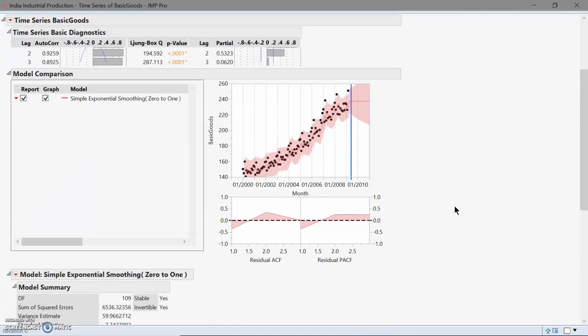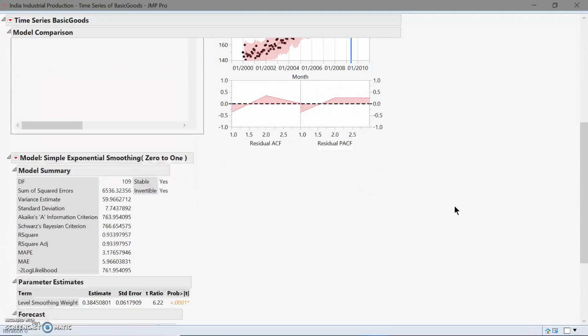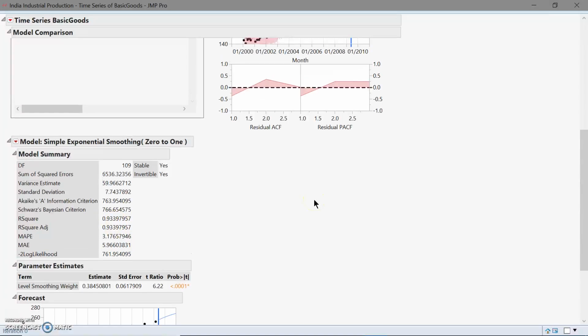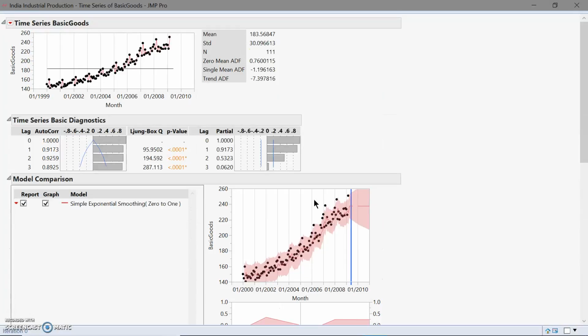When we check our numbers, the one thing that we can come and check to see how good the model is, we check our R-squared value, and we see that this is 0.93, which tells us that this is a very good model because, again, with the R-squared value, we want to go as close to 1 as possible. I will go ahead and show you a couple other models.